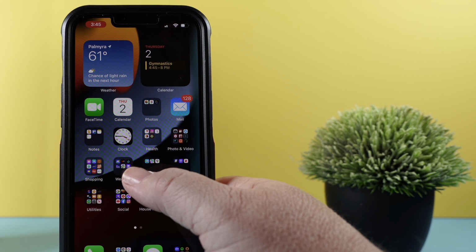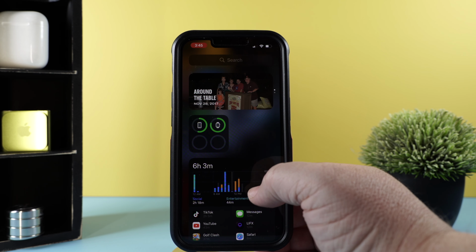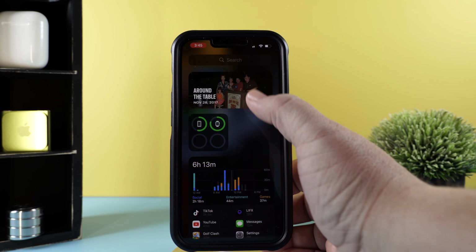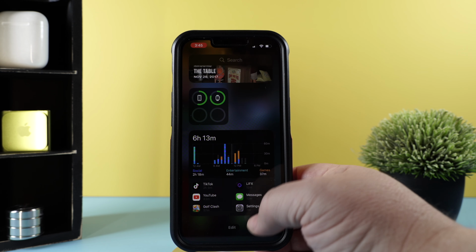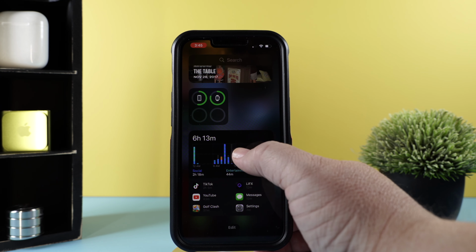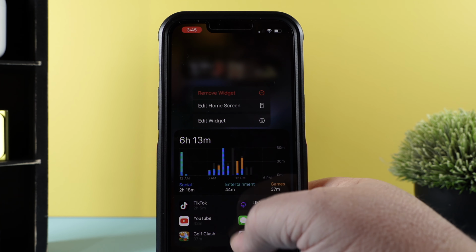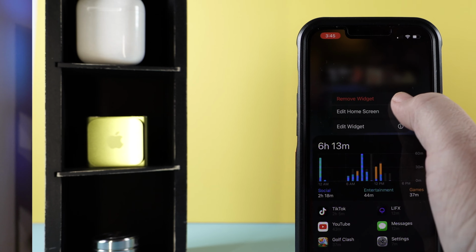On your home screen, go ahead and swipe over to the right, and then you'll see that you have some test widgets, default widgets. Go ahead and delete those off of there. And what you do is go ahead and tap and hold on the screen, and you can choose to remove them off the screen itself. Well, that one's short and sweet, so let's go ahead and move on to the next one.